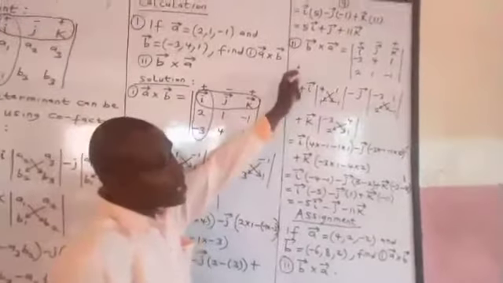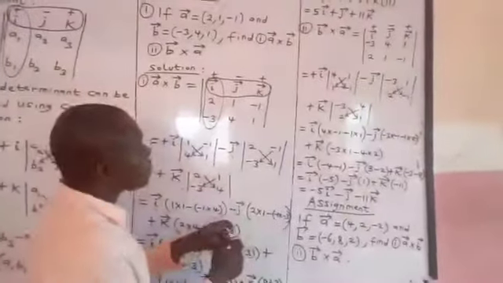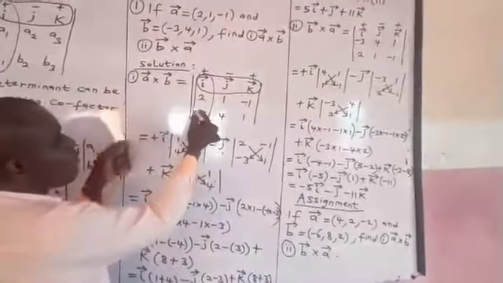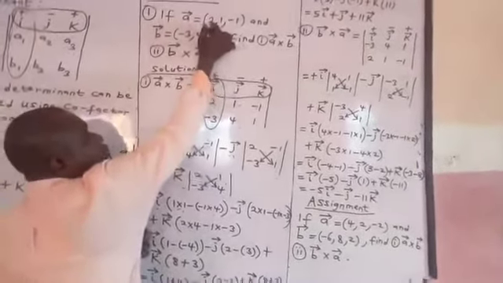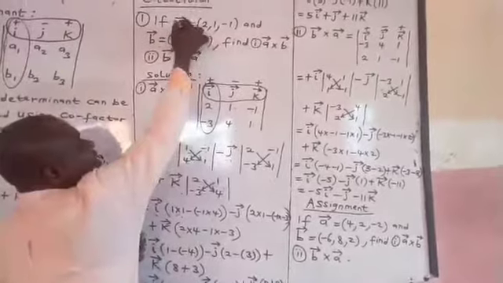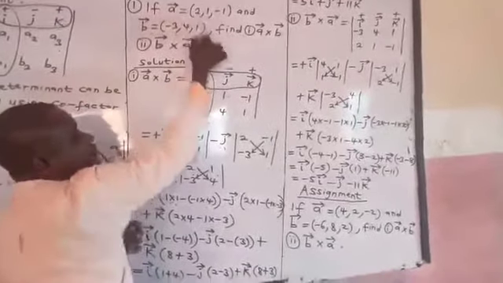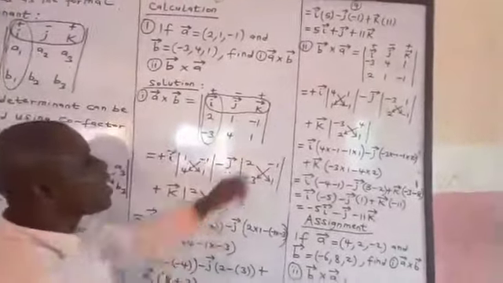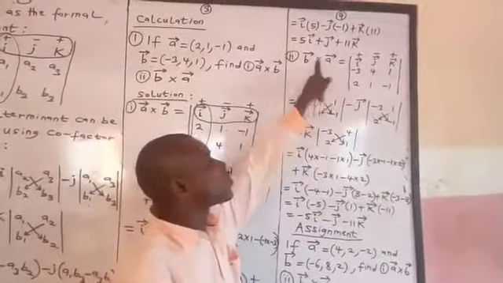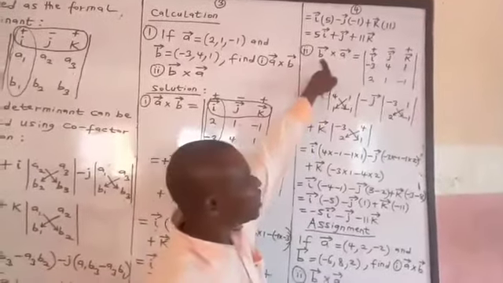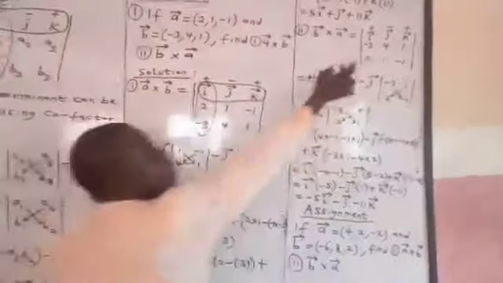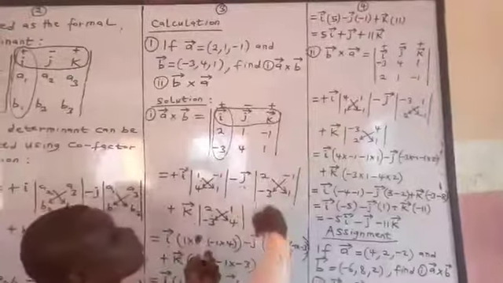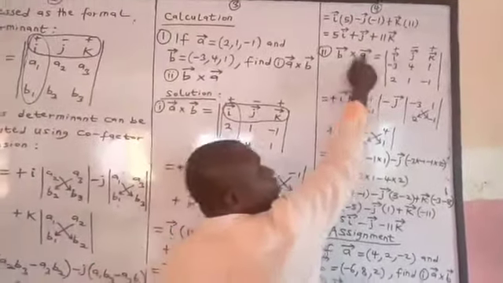Remember, the same procedure. But the only thing there is that in A times B, you first of all wrote what I wrote here is the determinants, the elements of A. That's what I first of all wrote here before writing the elements of B. But here it says B times A. So you first write the elements of B before writing the elements of A. So look at it. The elements of B will now come up. Look at it here. Why the elements of A will now go down? Because B is multiplying A.